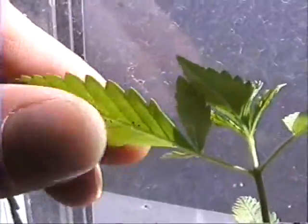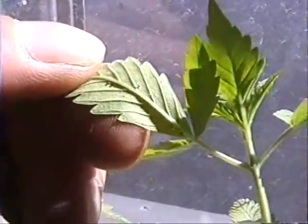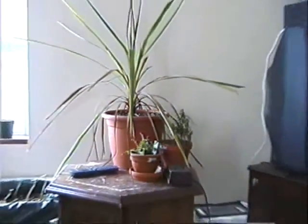Avoid letting pets into the grow room and never enter the grow room wearing clothes that may have come in contact with other plants, especially house plants.